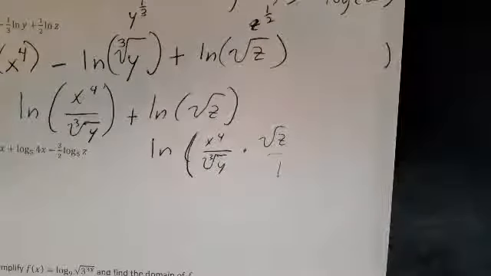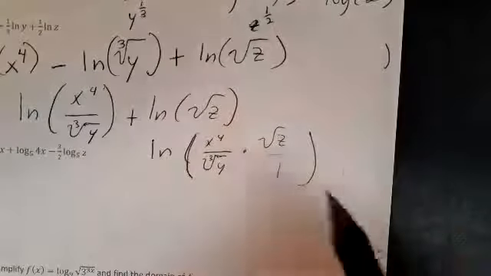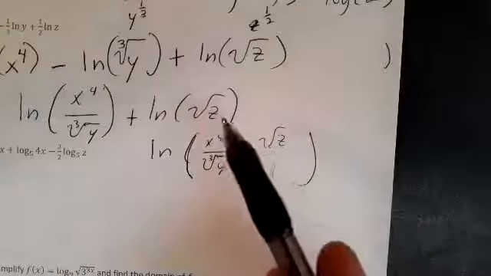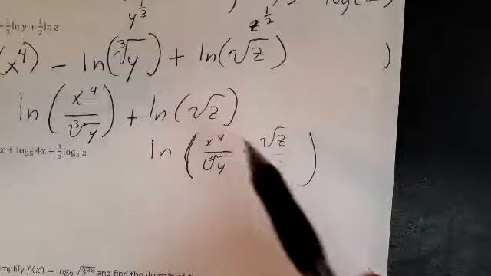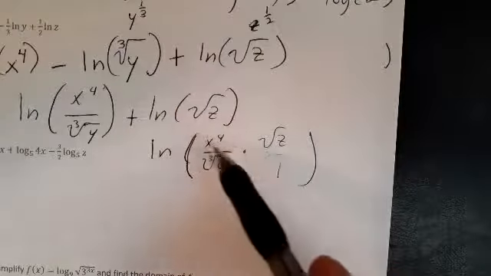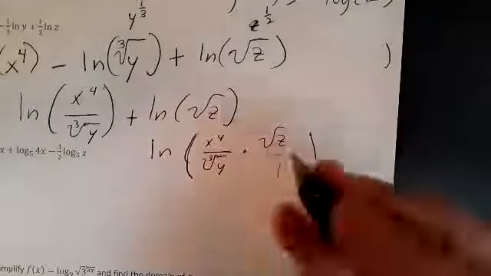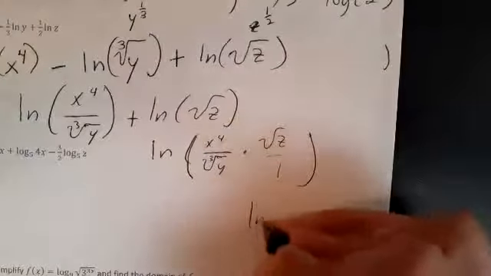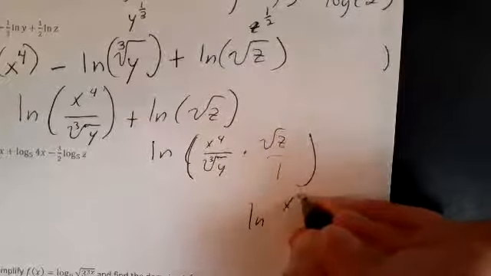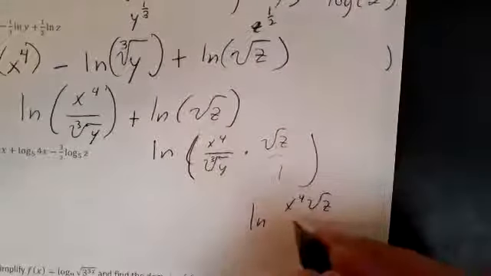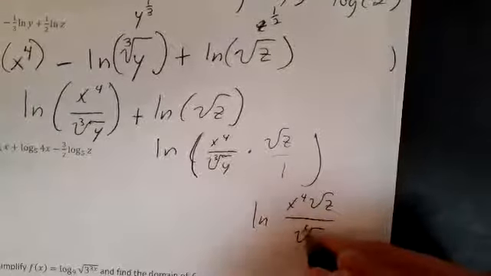But I think the main important thing at this point is that you realize if you're multiplying it, it gets multiplied to the top, right? This is kind of like we have it out on top, we can bring it out in front. It's the same thing either way. And so this ends up being put on the top, ln of x to the 4th square root of z over cube root of y.